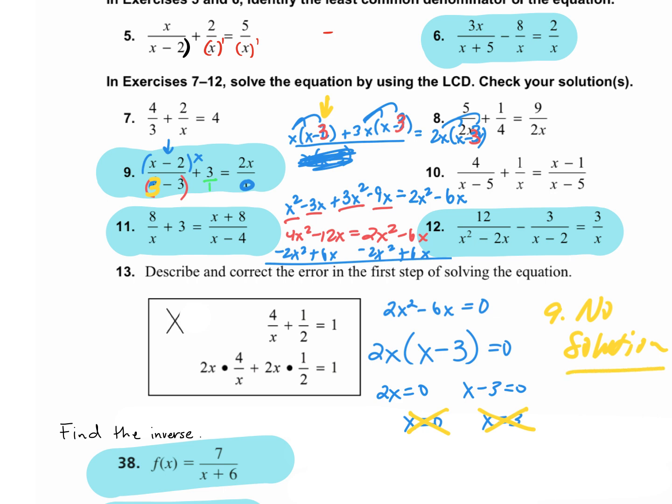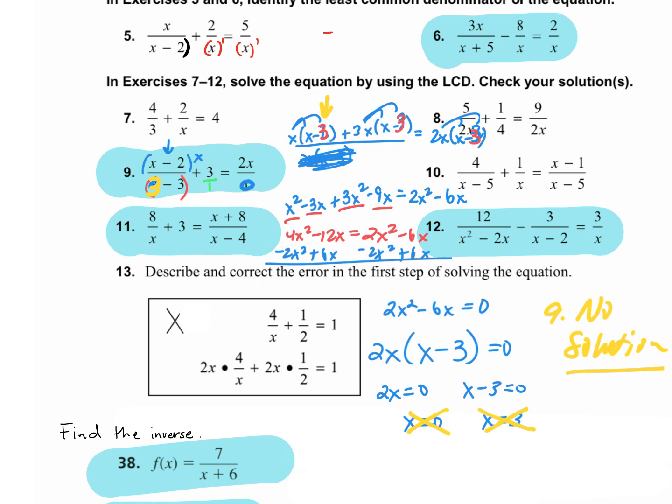No solution. Don't automatically assume that you did something wrong. In this case, I did because I was not thinking. But don't automatically assume that you did something wrong, because you could do everything right, factor it, everything's pretty, and then all of a sudden, when you plug it back in, it didn't work. All right? You guys understand what I'm saying? I'll redo 9 with x minus 2 instead of x minus 3.